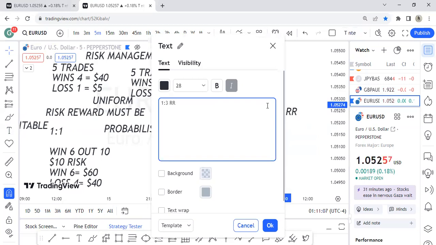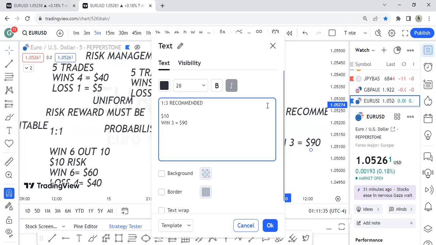1:3 is recommended. Very, very heavily recommended. So in this one, you're still using the same $10 risk. Remember, very, very powerful. So now if you win 3 trades using $10 risk, your winning was $90, because each trade is times three. Remember, you're using 1:3 now. So if you're using this, then that means $90 win.